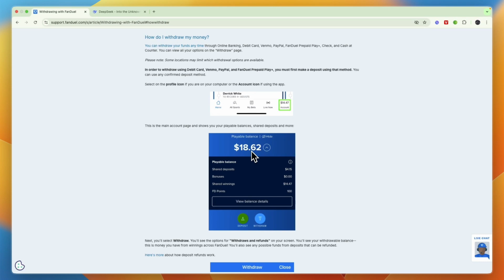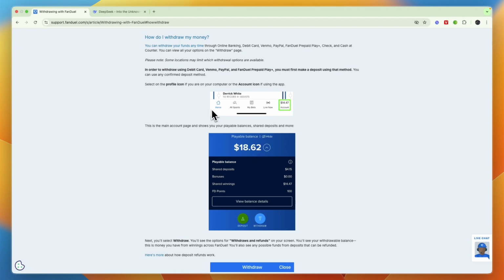In this video, I will show you how to withdraw money from FanDuel to Cash App. So to do this, you will need to use a middleman, and that is often a bank account or PayPal, because Cash App is not a bank and often blocks gambling related deposits. So therefore you do not want to do it directly to Cash App, and currently it's also not available.